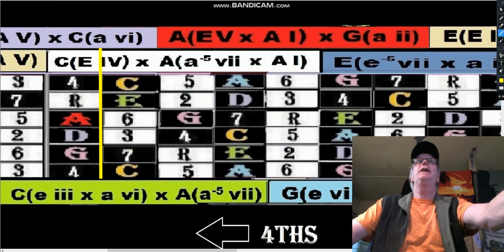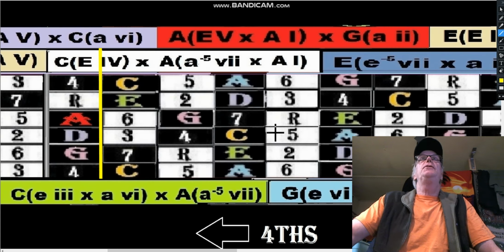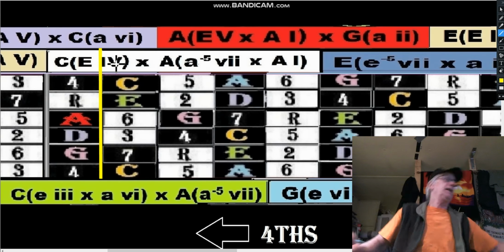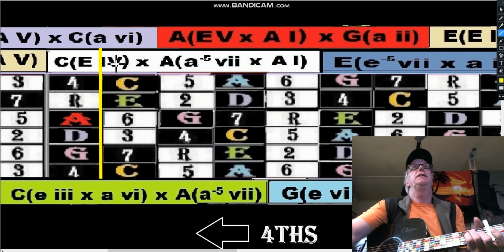Okay, we're just looking at the new cage here, which is the Lydian cage. And I have up here, we got in the C string shape, or the C box, the C area, the old C cage, we have an E-shaped fourth in that cage. So this is our fourth, our F in the key of C.